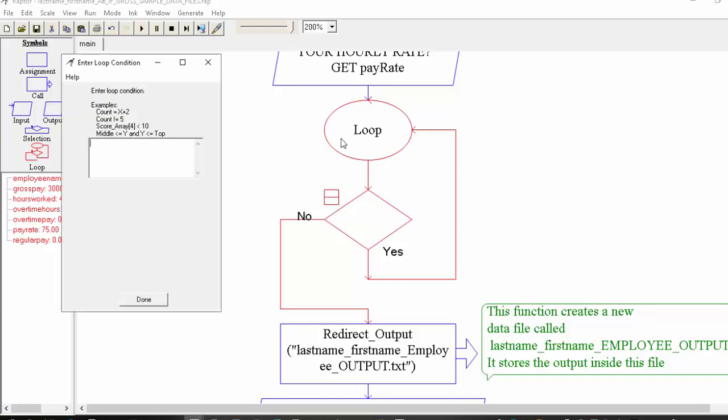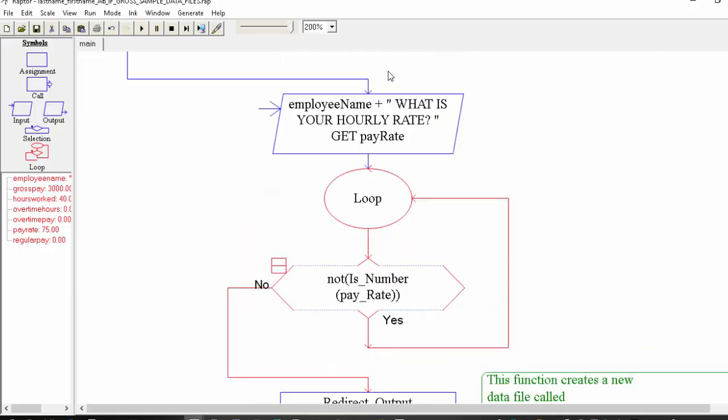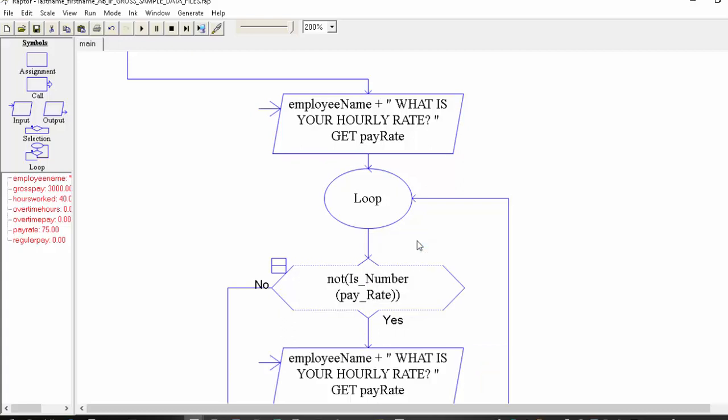And so we're going to say not isNumber pay rate. Make sure you spell the correct variable name. And we will also enter, you want to re-enter the correct pay rate.